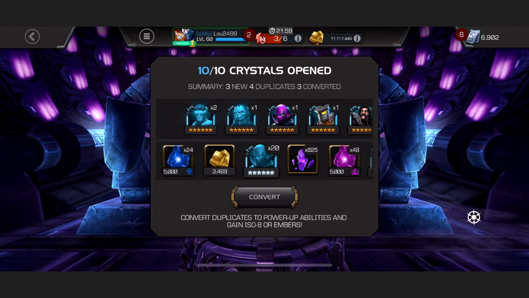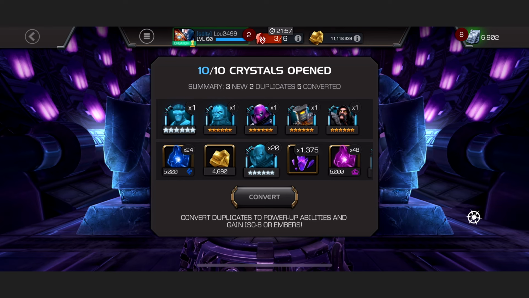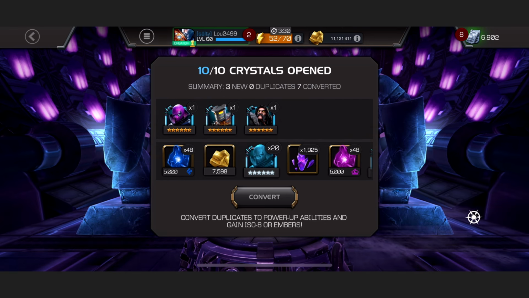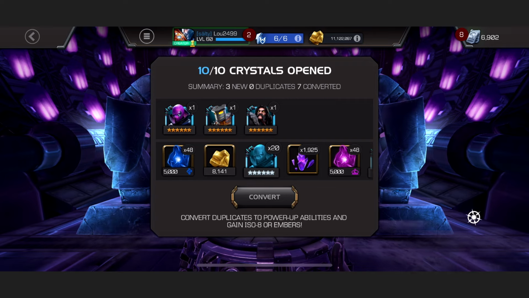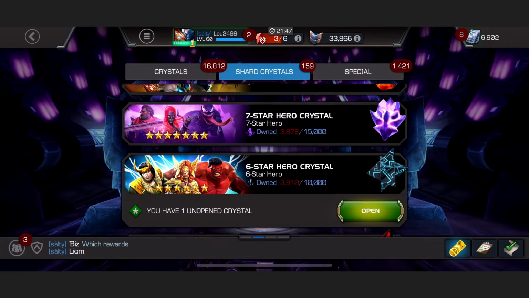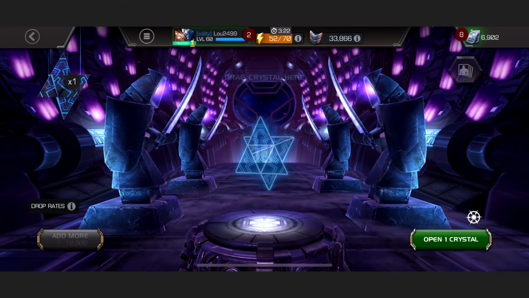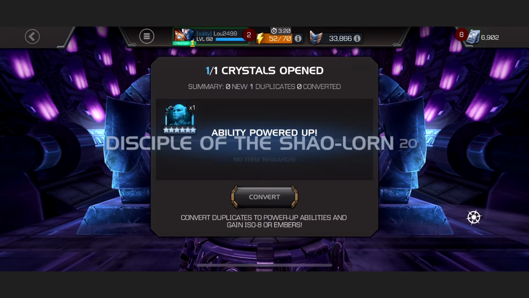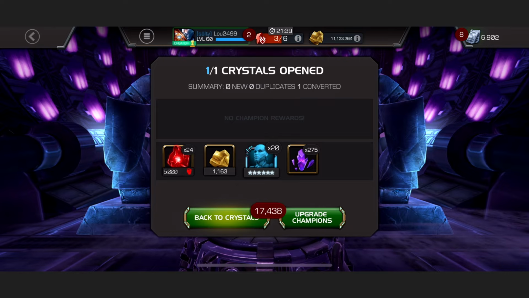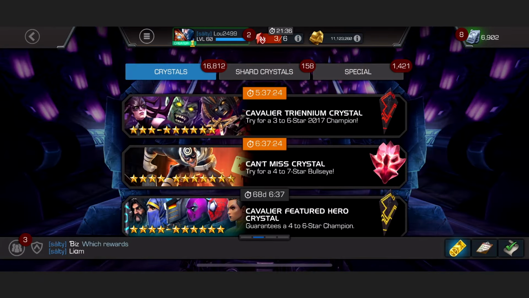2 Dr. Voodoos and 2 Cyclopses, certainly one of those is better than the other. Psycho Man is pretty poor, so overall, apart from the new ones, that is pretty poor, but very happy with the new ones. Will I do anything with them? Maybe, maybe not at the moment, but we have them there in case we need them. As I always say, save your resources, just in case. Pick up another 20 levels on the Moon Knight there, just covering over that final crystal.